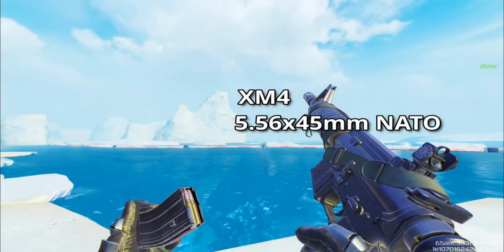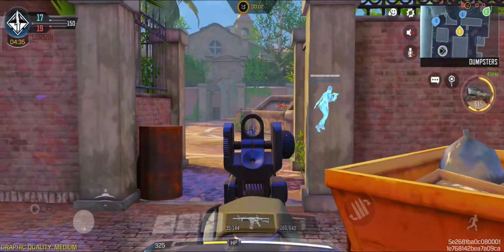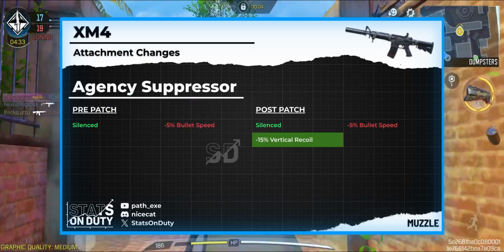Next up, we have one of the biggest winners of this patch, the XM4. It is a mythic and the devs need to make money somehow, so they improved upon one of its biggest drawbacks, that being the recoil. It's reduced visually, horizontally and vertically.